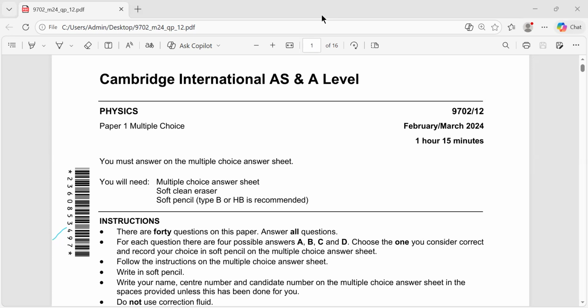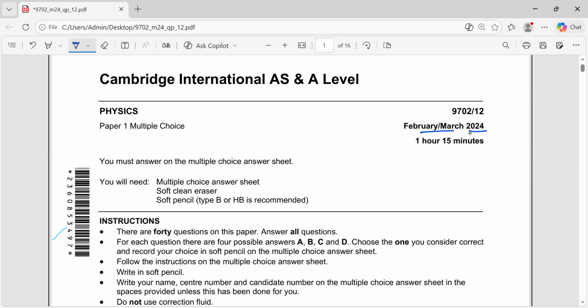So today we are going to begin solving the Cambridge past paper, and this is from the year 2024, February, March. In February, March there is always only a single variant present, right? Generally the February, March paper's difficulty level is a bit higher than the normal papers. But let's see how different and difficult this paper is going to be. But in May, June, and October, November, there is a definite level of difficulty as well.